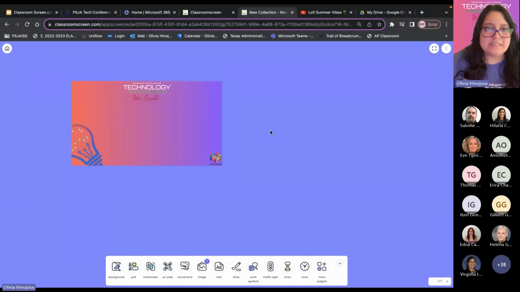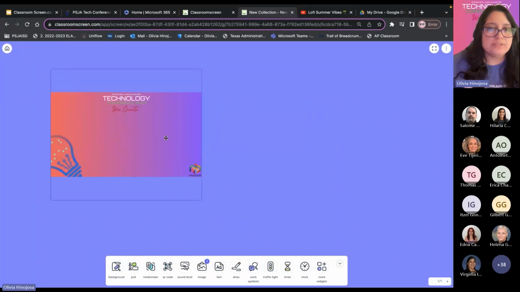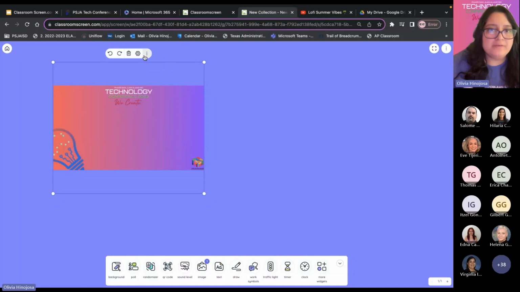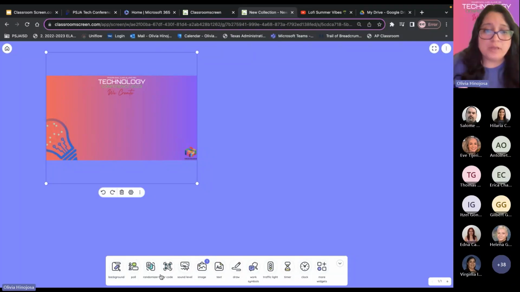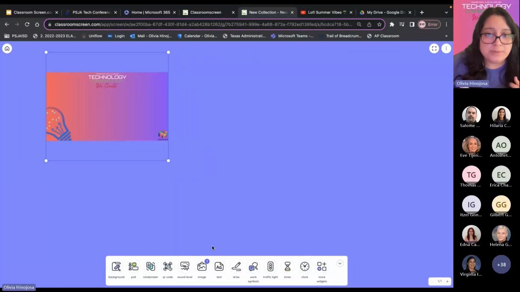And so it's as easy as uploading it. You can move it around your screen. And then if you want to lock it into position, you can leave it there and it's not going to move. And that way you can stack things on top of it if you want to overlap. And it's really helpful just for displaying any type of images or content you want to show your students that you can upload directly from your files. Alrighty, so that is for the image button.